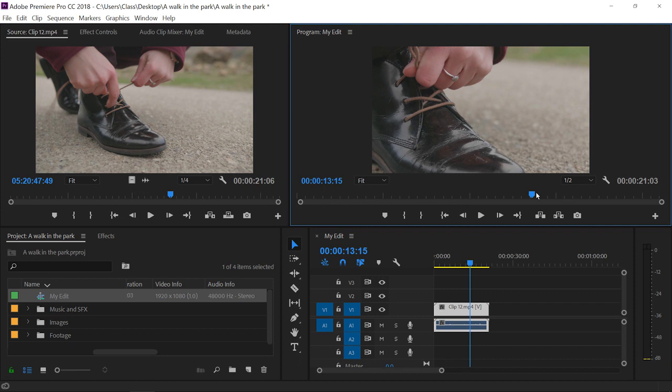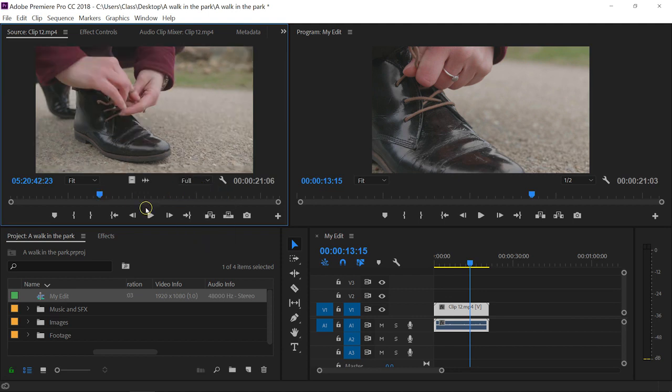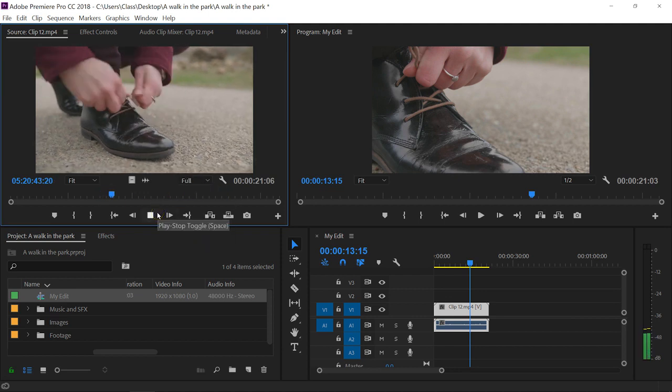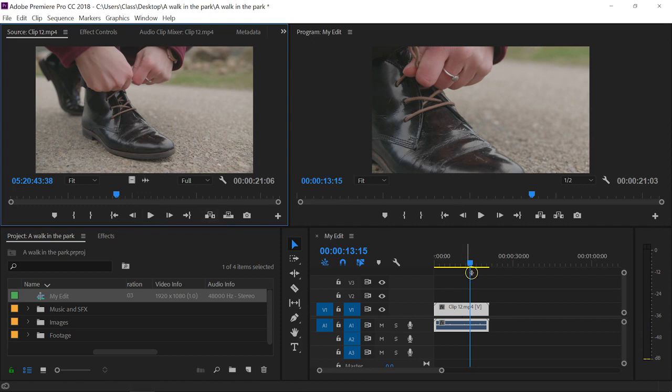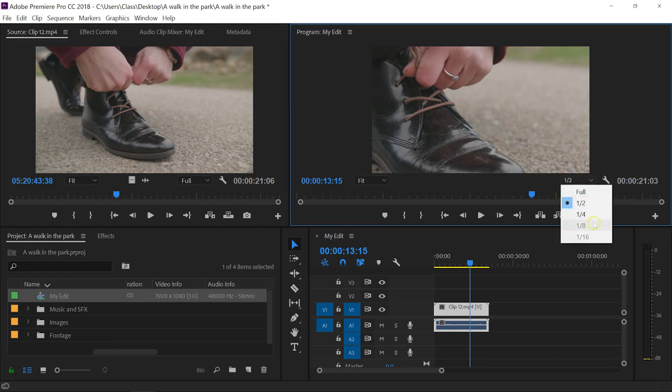If we choose a certain playback resolution, can't we just choose that for everything? Well, that's because usually your source clips are not that heavy. I mean, we can set that, for example, at full and it will play back just smoothly as we want, like this. But if we are going to edit our videos and put lots of effects onto our clips, then it might not play back that smoothly anymore. And then you might want to change your program monitor to a lower resolution to make sure that these clips play back more smoothly. So that is the main difference between these two panels.